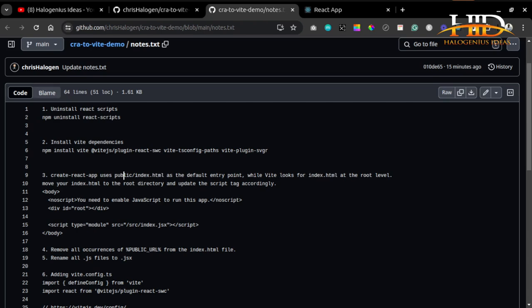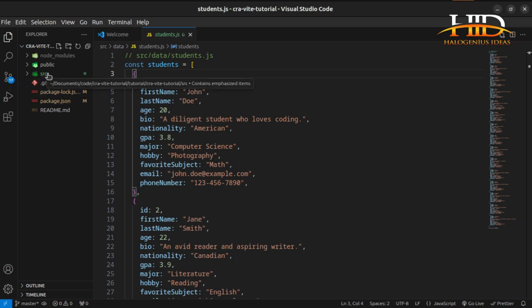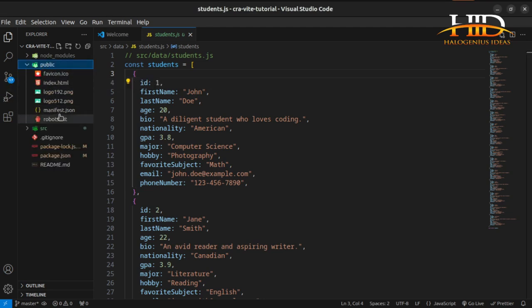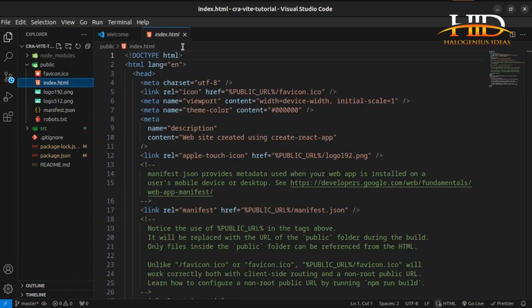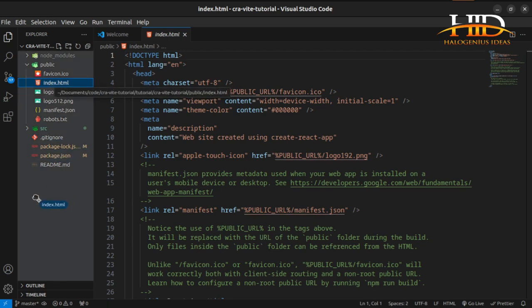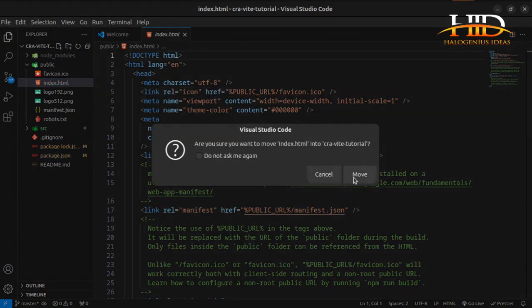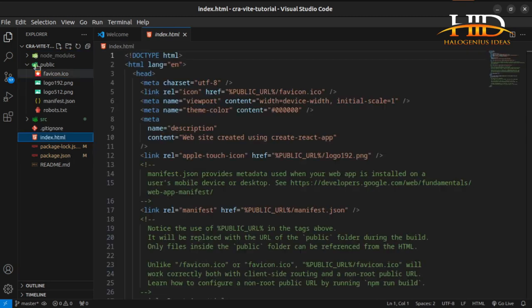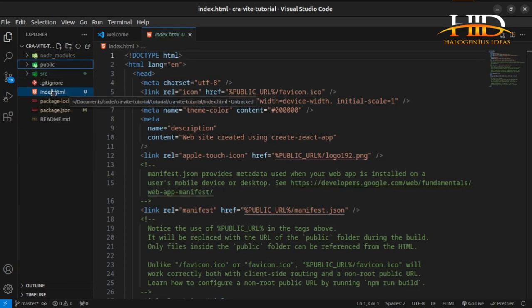So what we want to do here is to come to this public, then this index.html file over here. I'm going to move it from this public folder to the root folder. I think VS Code gives me that leverage. So just move it. It is no longer in the public folder, it is now in the root folder itself.